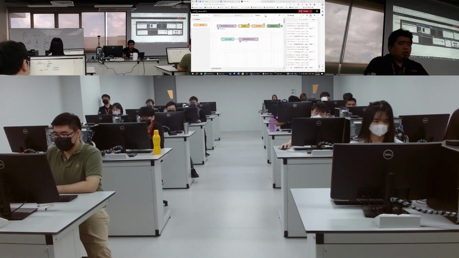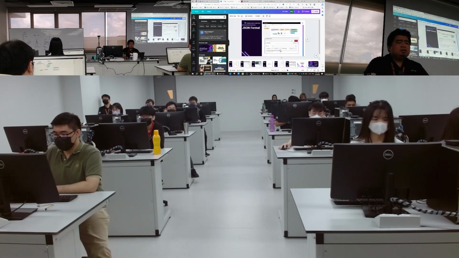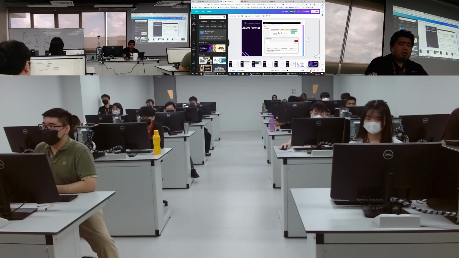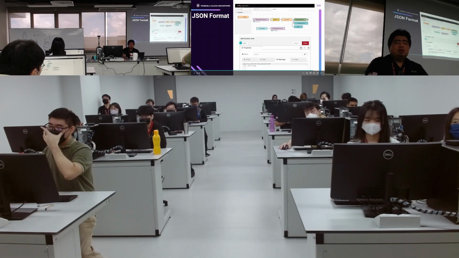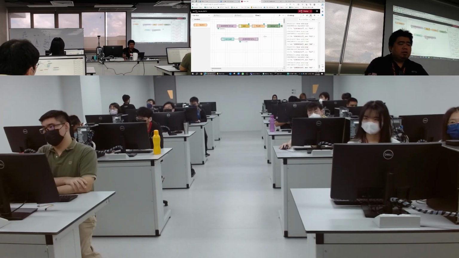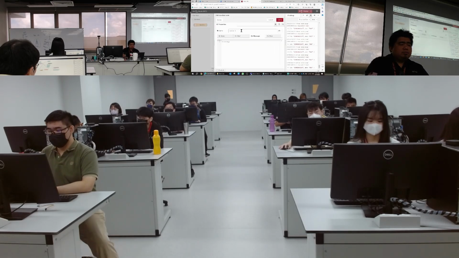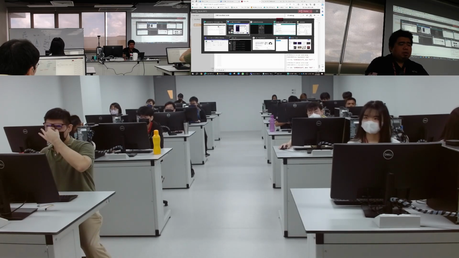Alright, look at the slide again. This is what we need to type in the function. We edit the function node by double clicking. What was it again?